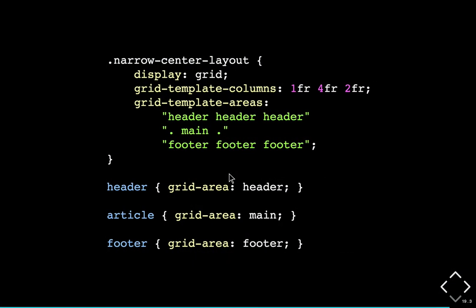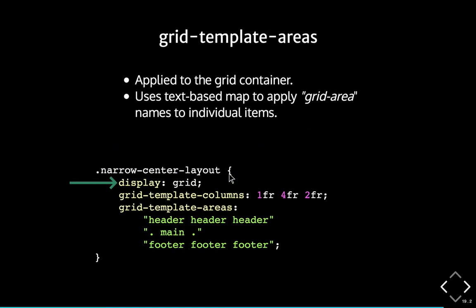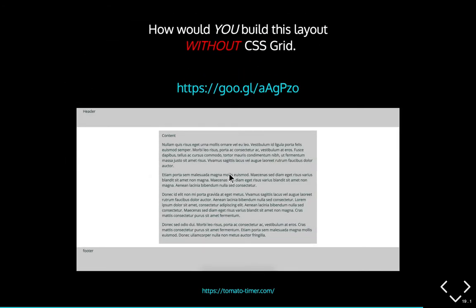So here's an example. Sorry, let's back up. Here's an example of a layout done with CSS Grid. You can try and do this yourself also. So you can pause the video, take a few minutes, go to this CodePen here, and fork it and do it yourself if you want to. If not, sit back, relax, listen, watch, and I'll show you how it works.